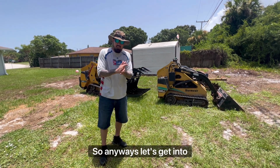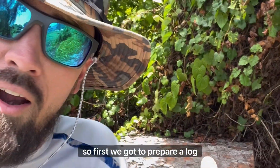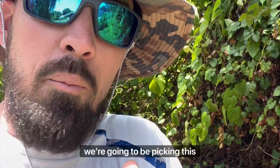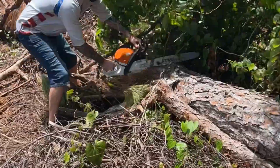So anyways, let's get into it. All right, so first we got to prepare a log that we cut down in my yard. We're going to be picking this up, moving it today, and seeing how both machines do. Check it out.